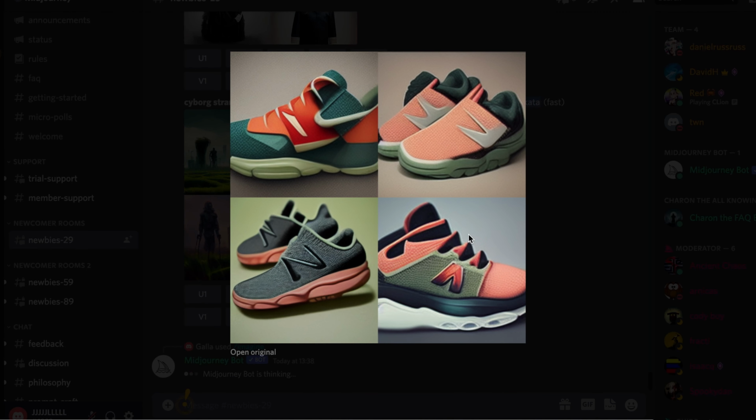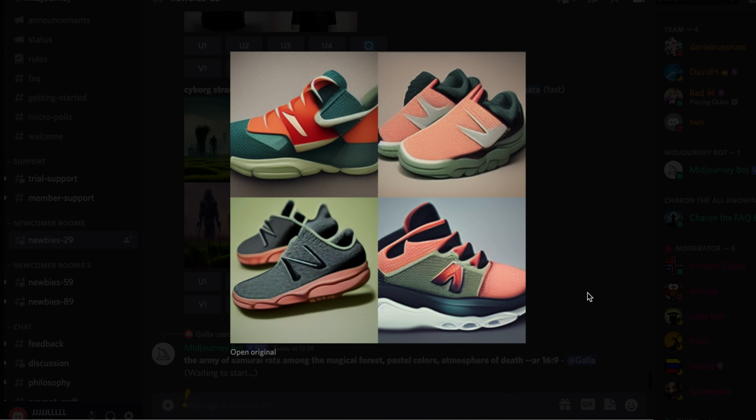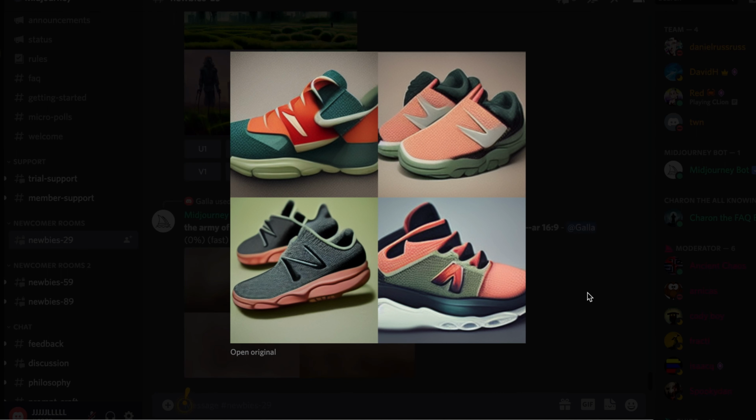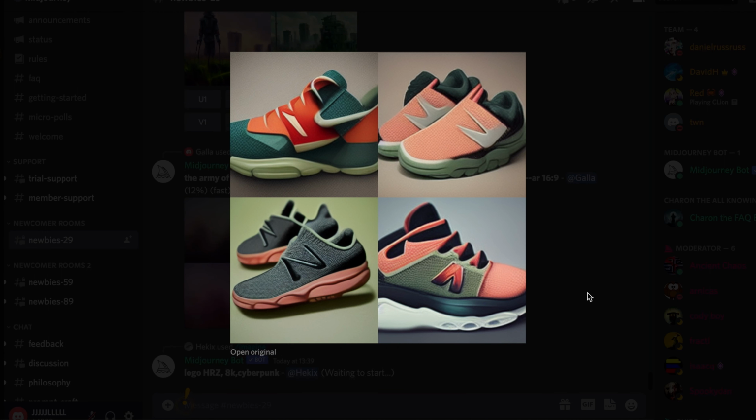Now to me, this bottom right one definitely looks like that very first Yeezy that Kanye did with Nike. None of these are looking like foam runners. Maybe that was a little bit too specific for the AI. Maybe this top right one could be something interesting if we looked at some variations of it.